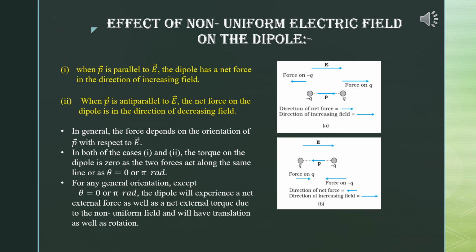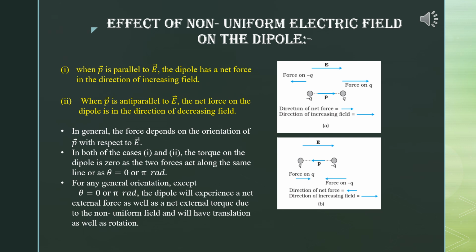So whenever we place an electric dipole in a non-uniform field so that the dipole moment is opposite to the direction of E, what will happen? It will tend to move along the direction of decreasing field. Okay. Here again, the total torque will be 0 on the dipole. Why? Because here the angle theta between P and E is 180 degrees. Again, you can see the two forces lie along the same line, so the torque is 0 using the same logic.